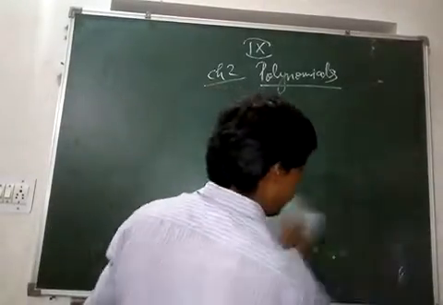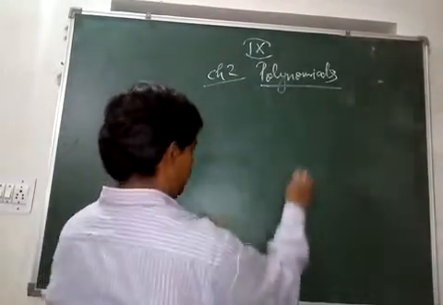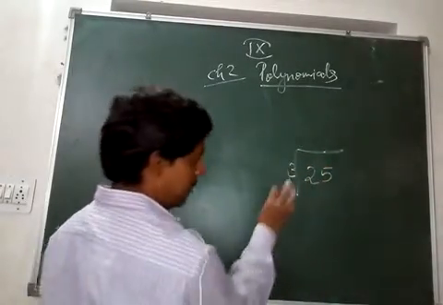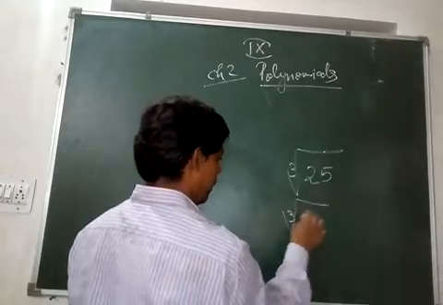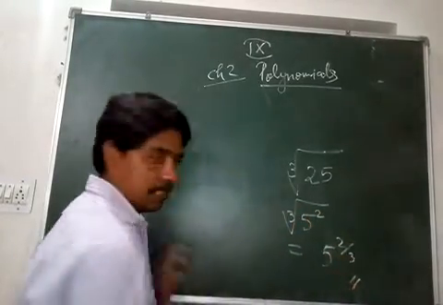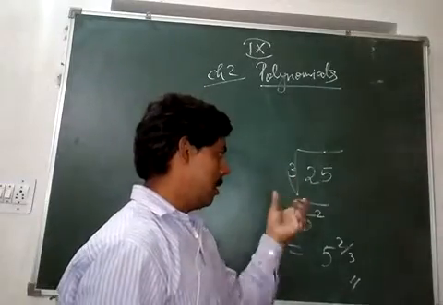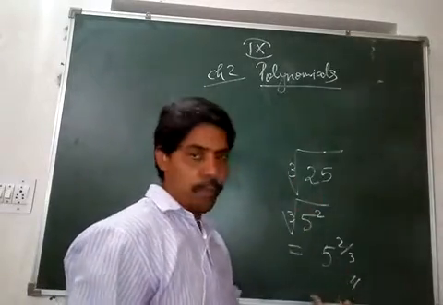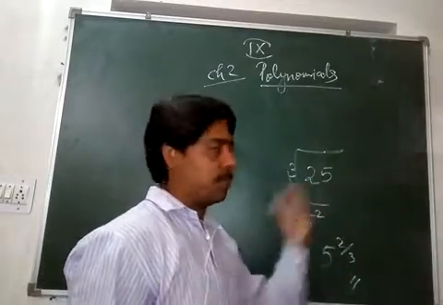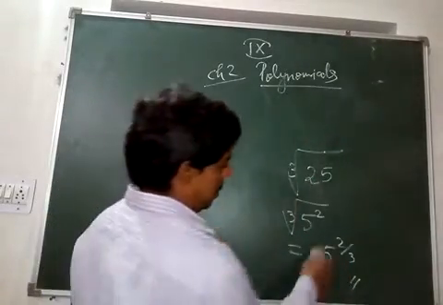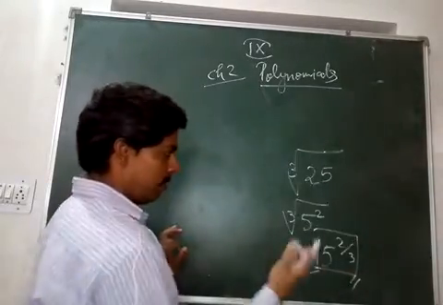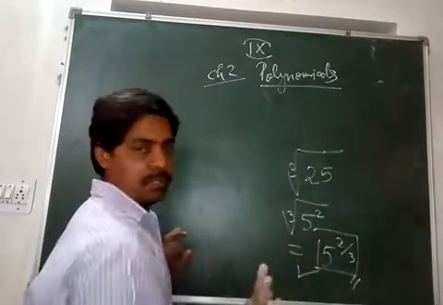The type of question which I gave you to compare also, like suppose somebody asks you what is cube root of 25, you should know that we can write this as cube root of 5 square, and this we can write as 5 to the power 2 by 3. This kind of writing radicals into exponential form is very important because laws of exponents can be used here. Here you cannot directly use laws of exponents. So if you are able to do this kind of calculation, then it will help you a lot in a lot of easy questions or difficult questions also, for that matter.